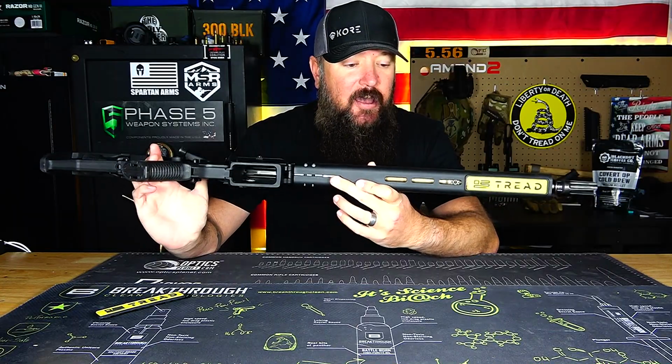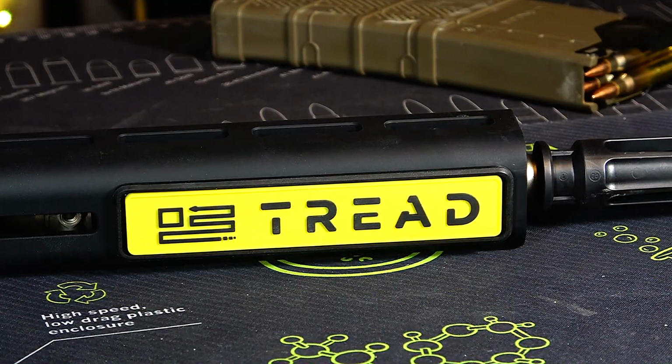Now, some of you might notice that I still have the little Tread logo installed at the bottom right here. I actually left that there to help me identify which one this is while they're in my safe, because I have plenty of safes and they're all stacked up pretty tight. And so if I want to take this out for review and I want to work specifically with this one right here, this is facing out in the safe, and so I can see it.